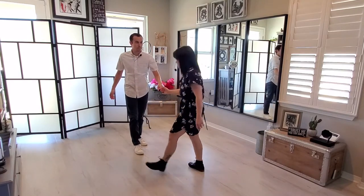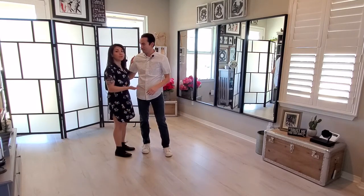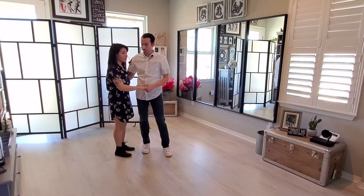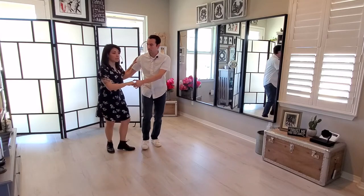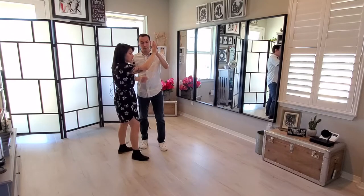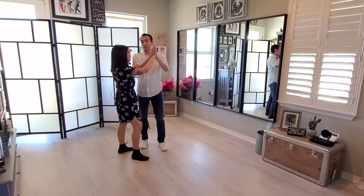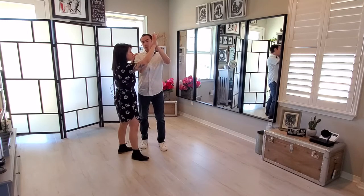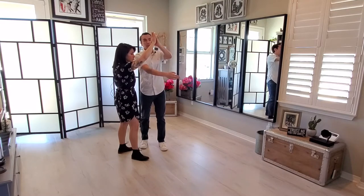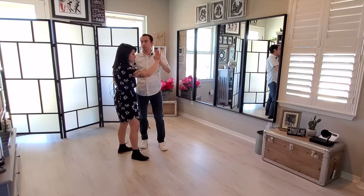All right. So, Leeds. It's very simple. Leeds, you are going to raise the hand or signal to your partner that we are going to be making our way out. So after you take that rock step, high five on that first triple or center out, you raise the hand. You start having this little gate here. It's going to be close to her head, but you don't want to get it too high. If you go too high, she thinks we're going to go right now. So keeping it here gets her ready and prepped. And then on that second triple is when we're going to let her go.